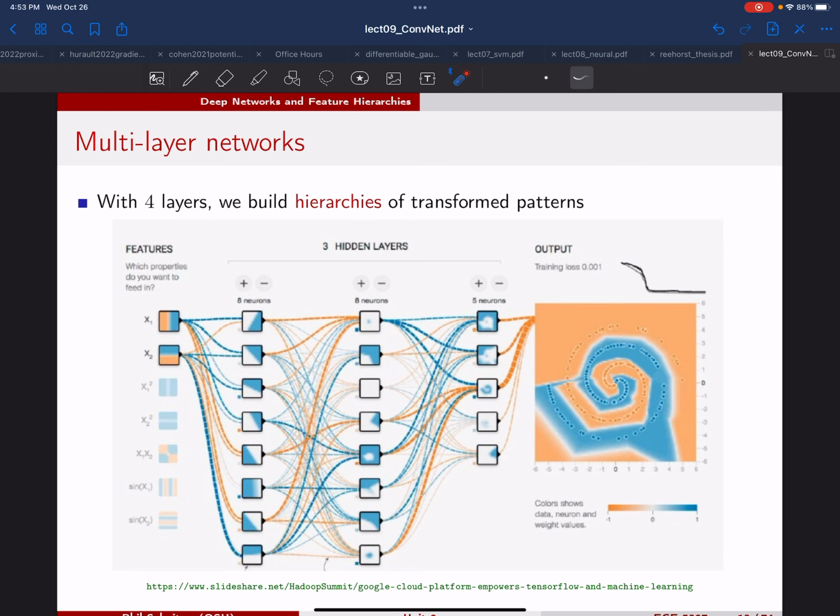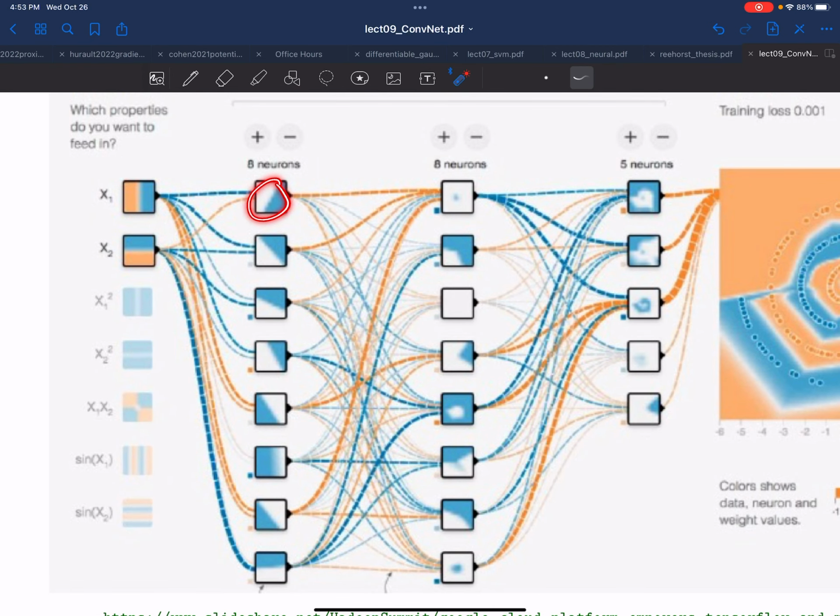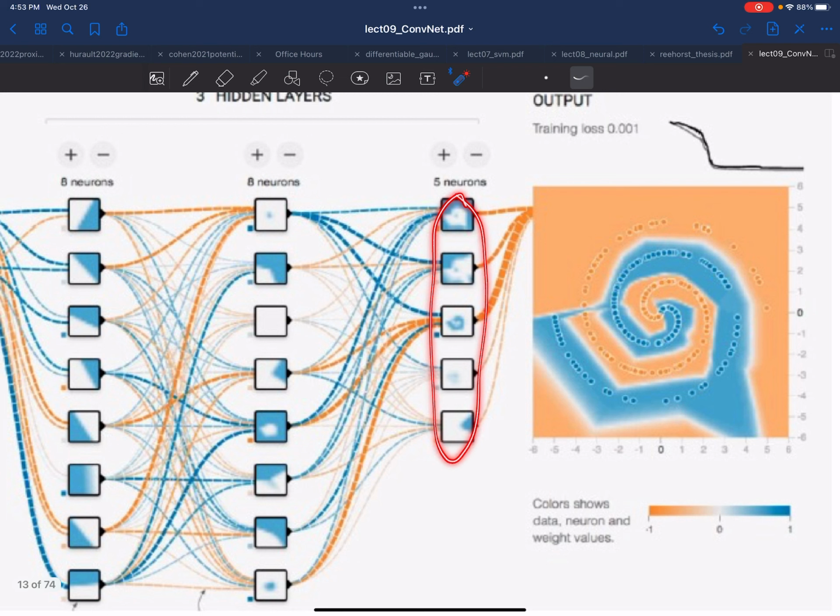You have these first heat maps. They all look like linear boundaries, right? And then just half spaces. Then you intersect those half spaces, and you make things like this. This is kind of like a little splotch like this. You can see this one is something like that. This one is like that, and so on. And then you can intersect all those shapes, and you can get more interesting shapes like that. And then you can intersect all of those, and you can finally get these classification boundaries, which you can see do a pretty good job of classifying those blue samples.